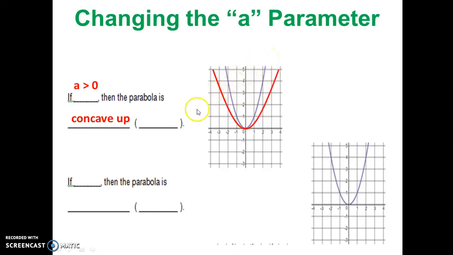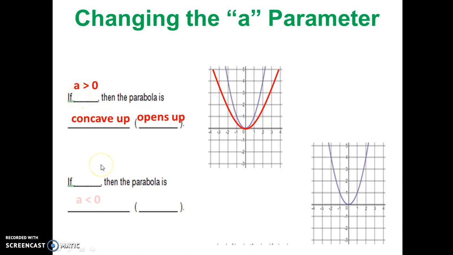And here I drew another example, because on these graphs, you'll see in the notes, these are your parent function. This is y equals x squared. And we're going to add one extra parabola to each one just to show what happens. So here's my example of that. Basically, when the parabola opens up, it's called concave up, and that happens when a is greater than 0.